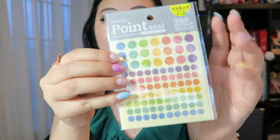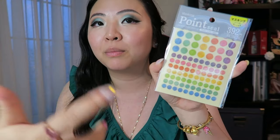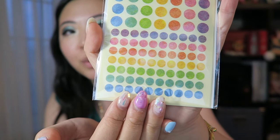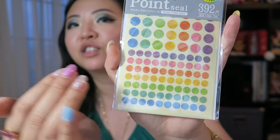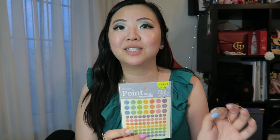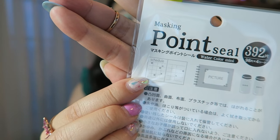I also got these dotted stickers which are great for planning. A lot of people in the planner community use color-coded dots as part of their planning system. I got these really pretty watercolor ones — speckled and textured. This will be a fun way to try out that system. I do have Cloth and Paper transparent stickers I use for that purpose as well, and the back of the sticker sheet advertises them as planner stickers too.